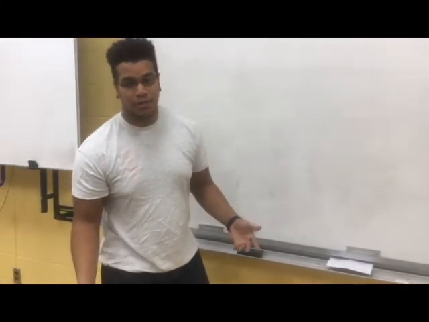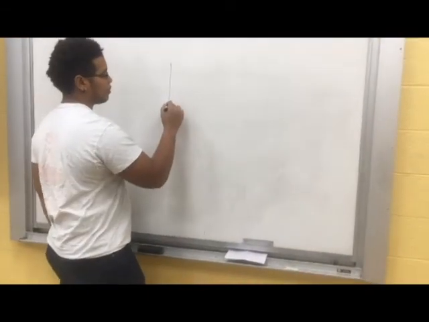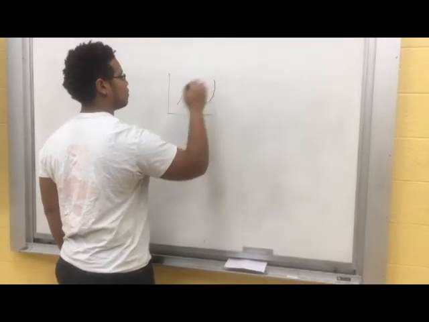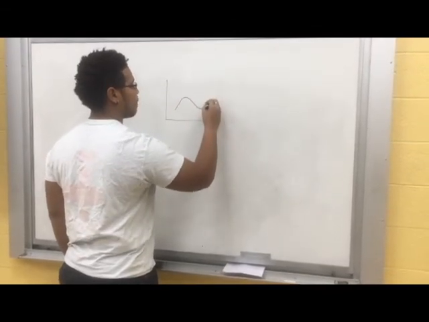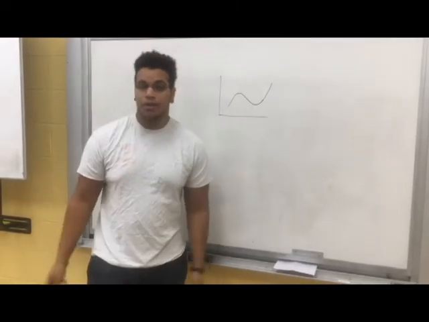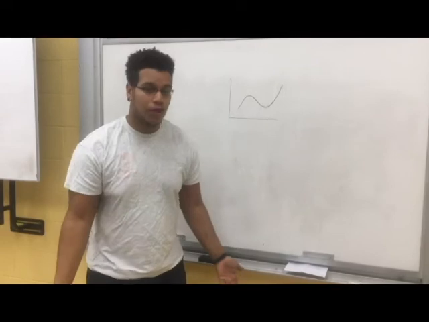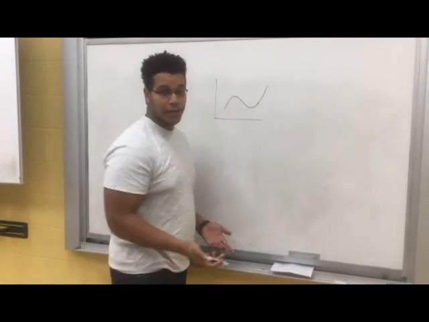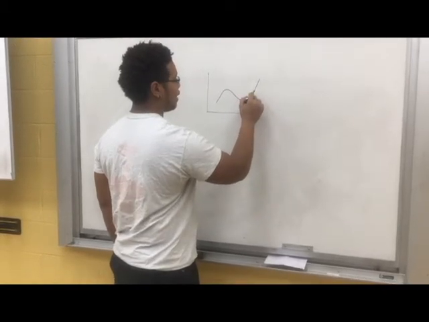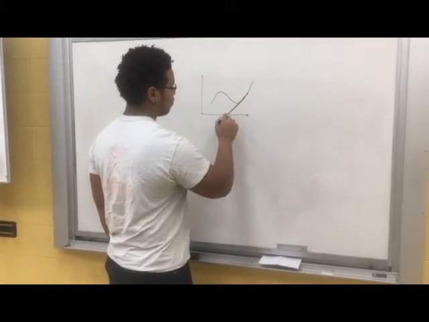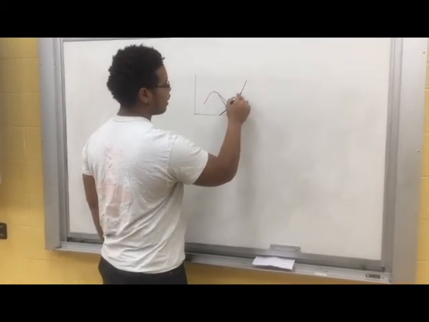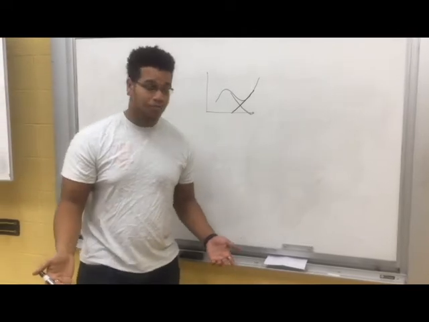For example, let's try a cubic function. If your cubic function looks something like this, then no, Newton's method isn't going to be very efficient for a couple of reasons. One, if you start off too far away, you can end up losing yourself forever in the equation. For example, if I choose here, and I start with this tangent line, it'll bring me here, and I could end up going right back to where I started and be in a never-ending cycle.